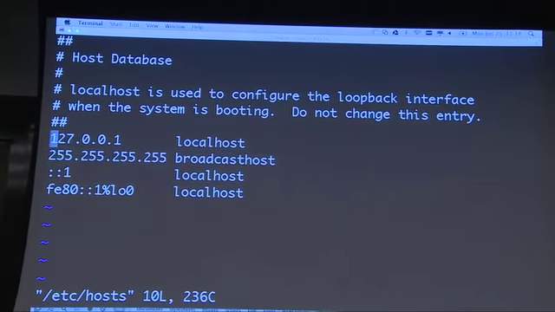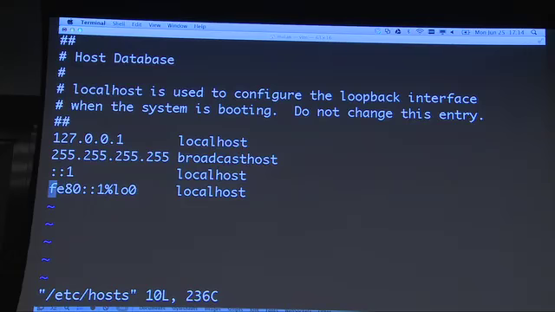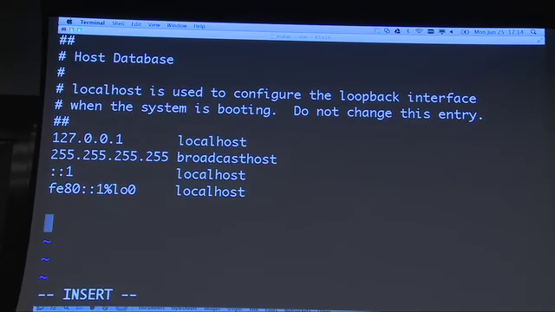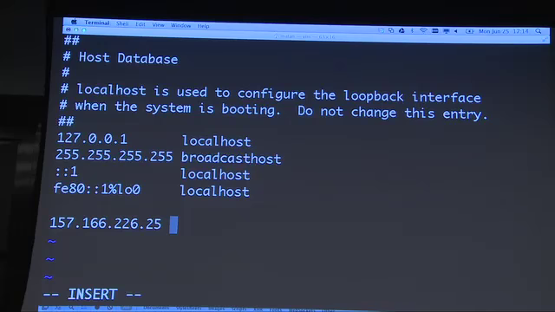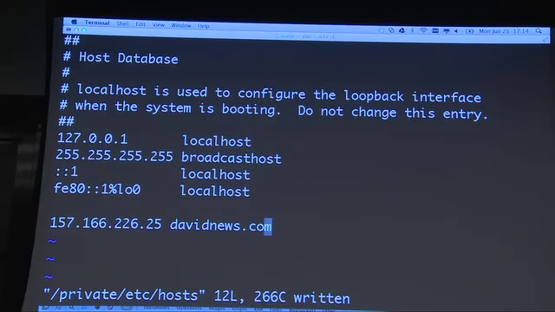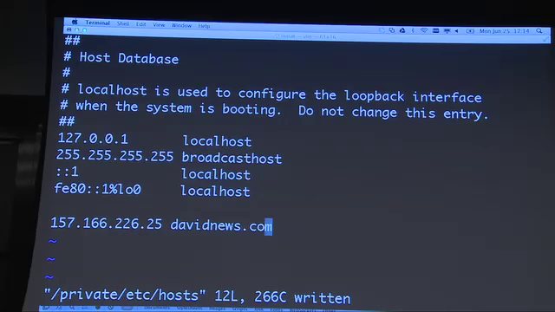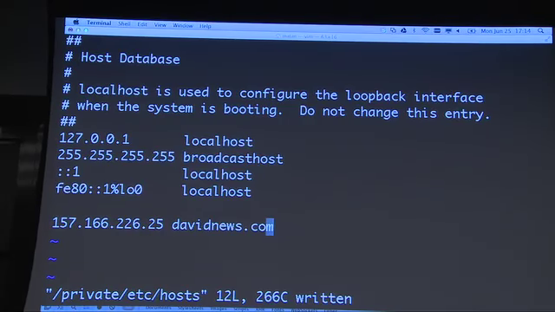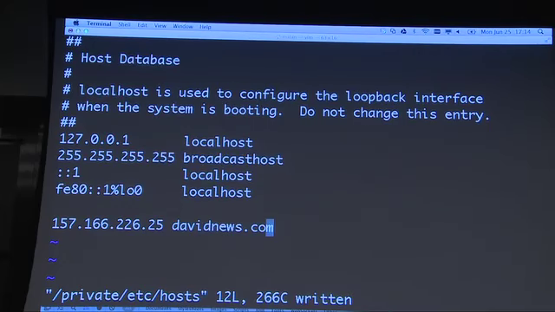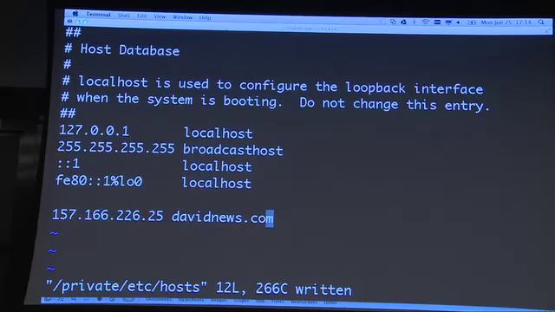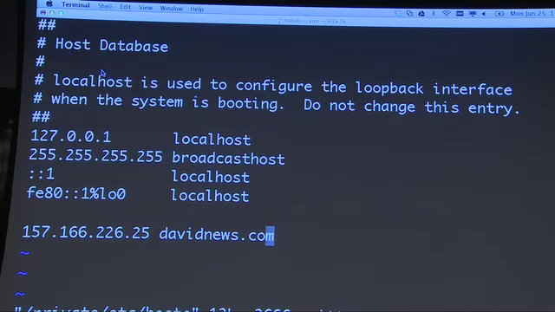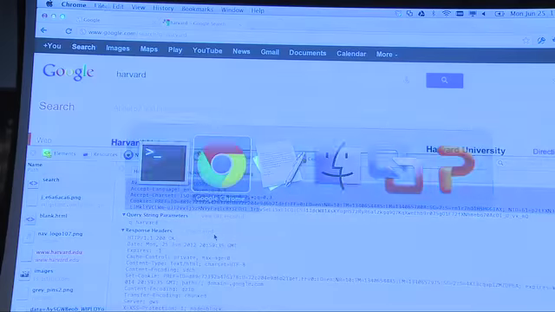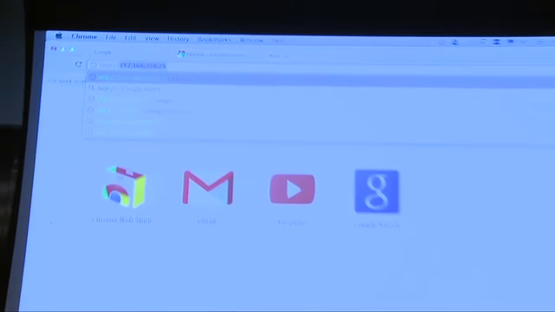And notice these are some basic entries that come with the system. This is an IPv6, version 6, address written in a crazy form. I'm going to go ahead and paste in, not the URL, but the IP address of CNN. And I'm going to say this is davidnews.com. So this is like manually overriding the mapping of that IP address to something else, only for my own computer. I'm not running a DNS server. It's just that my operating system, macOS and Windows, is supposed to look at a file like this before asking a DNS server. So now let's see if this works. It doesn't work with all websites, but let me go to http://davidnews.com.